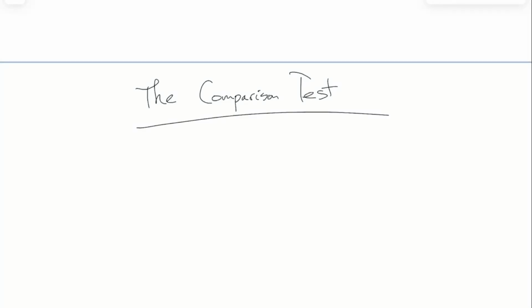This one is actually a very simple idea. It's just saying something like, if you have a bigger series and a smaller series, and you know the bigger one converges, then automatically the smaller one also converges. The idea is, if we have something like smaller, less than bigger, and you know the bigger does not go to infinity, that means the smaller also does not go to infinity, because it's impossible for a smaller thing to go to infinity if the bigger thing does not go to infinity, right? This is the basic idea.